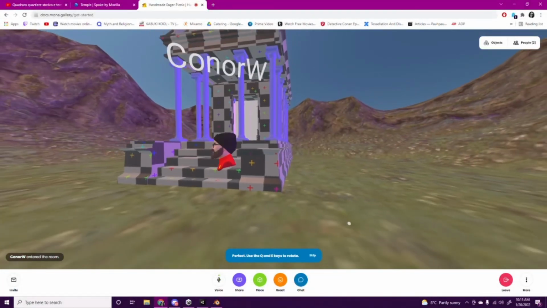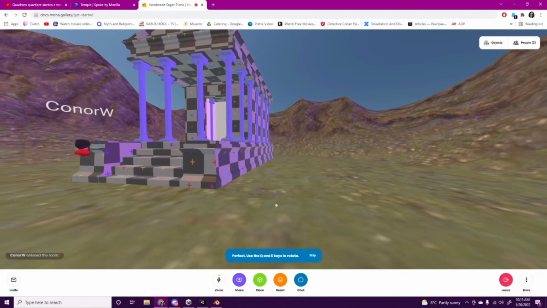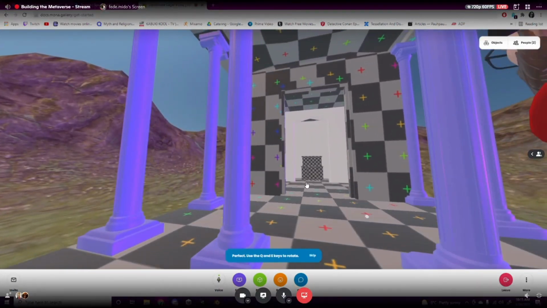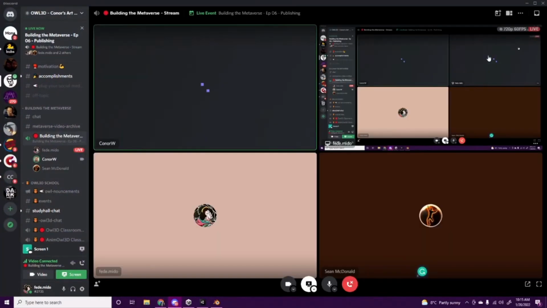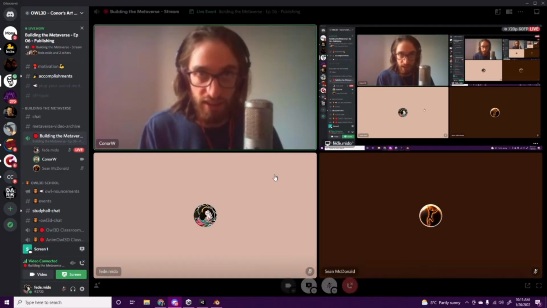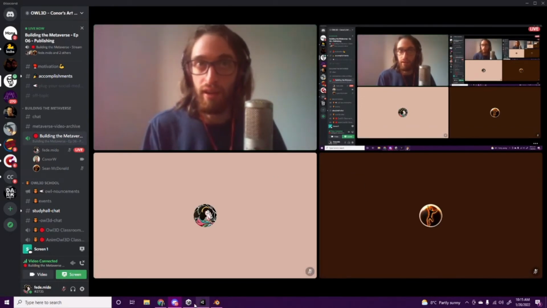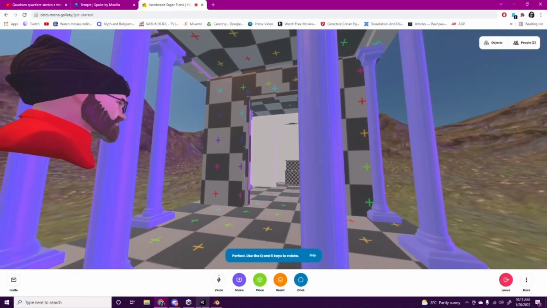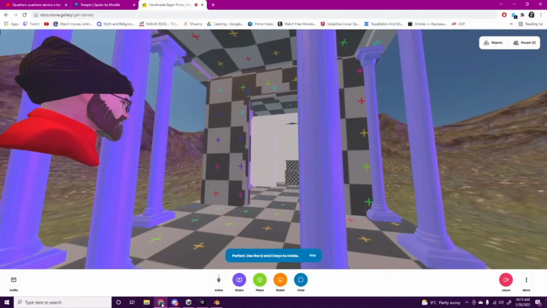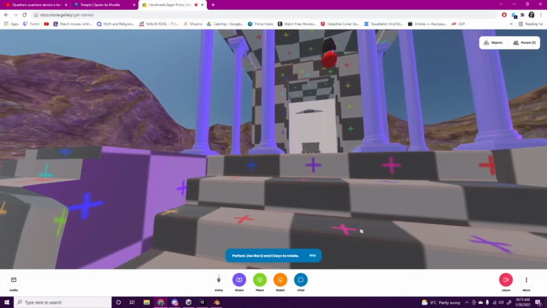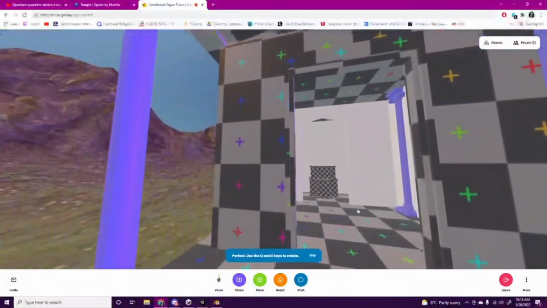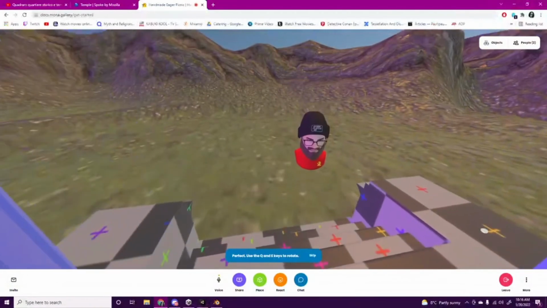There is even spatial audio. If you are on the left side, I can hear your voice from the left. I can't hear him from my perspective, you didn't join the room. But yes, it is spatial audio. If I get further from you, it gets quieter. If I'm really close to you, right in your face, it's really loud, and if I go way over here, then it's quieter, and you can hear me less loudly.